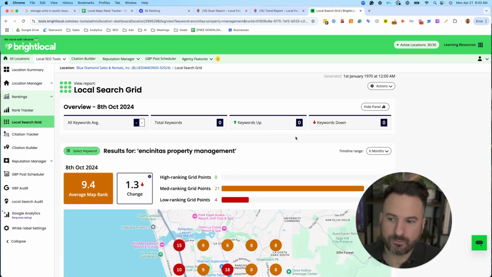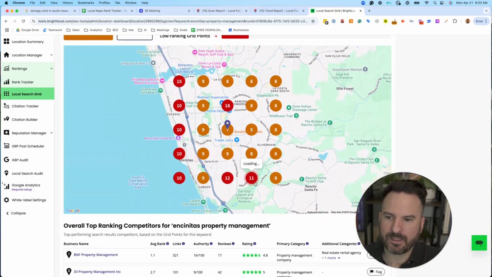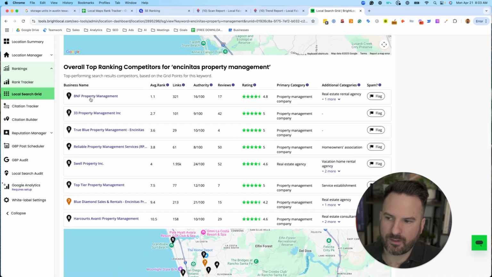Now, BrightLocal has similar features as well. If we look at this one here, this is kind of what the scan can look like. Again, you could add more points on the scan. This one has a little bit less. What I like about this one, it does give me an overview of the top 10, or in this case, top 8. And it actually gives me some competitor metrics, which are kind of nice to have at a glance, like number of reviews, star rating, how many backlinks, authority level, the categories they're using on their Google business profiles.